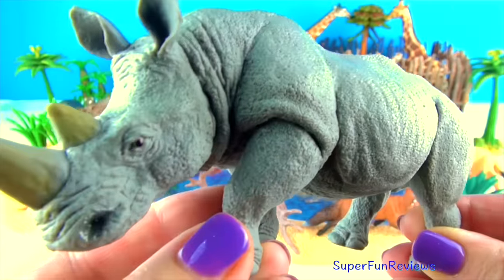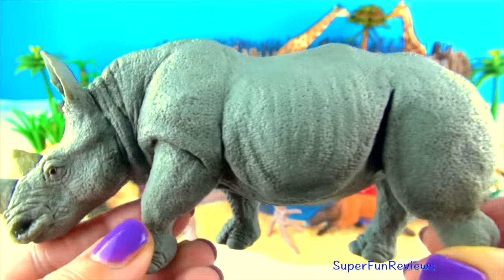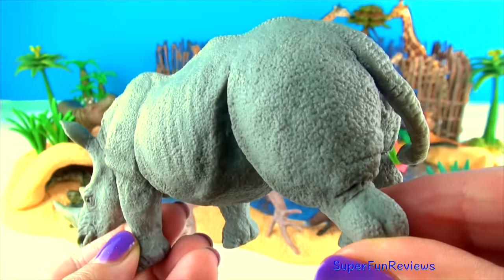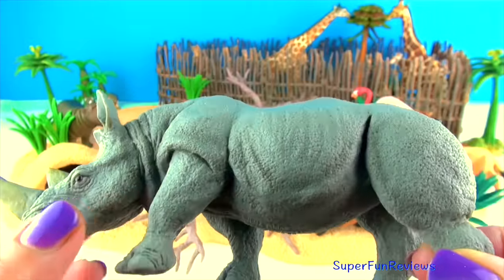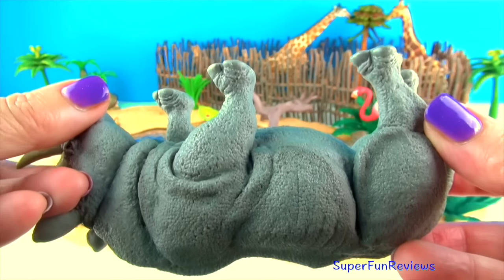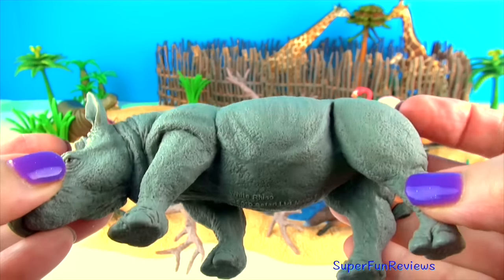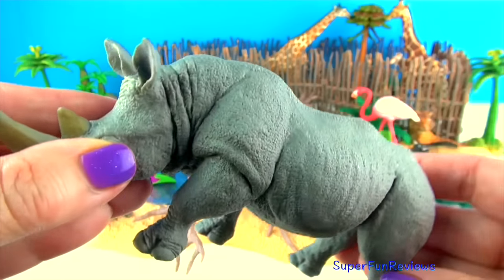This is a white rhinoceros. Both black and white rhinoceroses are actually grey. They are different not in colour, but in lip shape. The black rhino has a pointed upper lip, while its white relative has a squared lip. The difference in lip shape is related to the animal's diets.